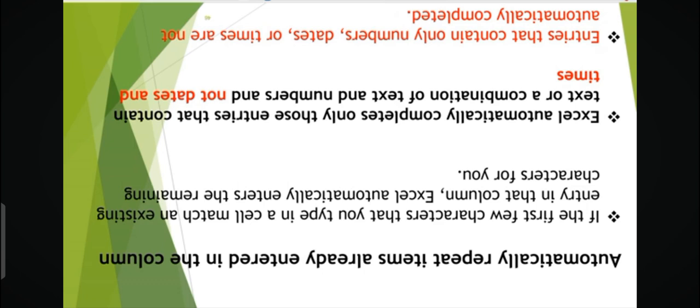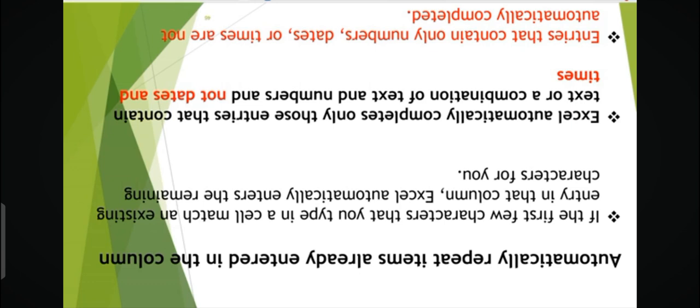A column would always what? Appear for you to do autocomplete. Okay. If the first few characters that you are entering in a cell match the first few characters of any information that you've already entered in the column, the whole column, then it will automatically detect it and then what? Try to autofill it for you, which is what we see with our Yao, Ya, and then Kobina that we wrote.